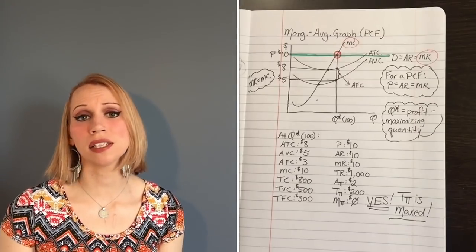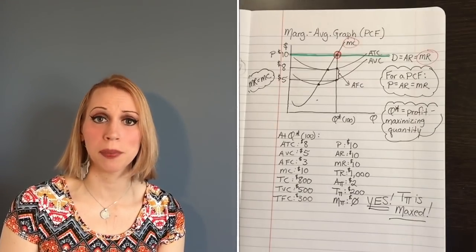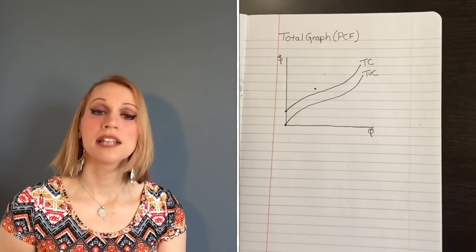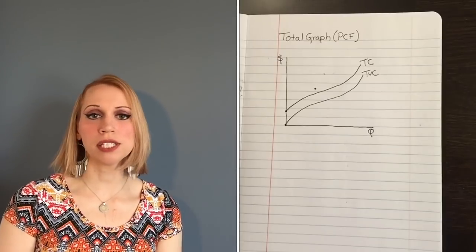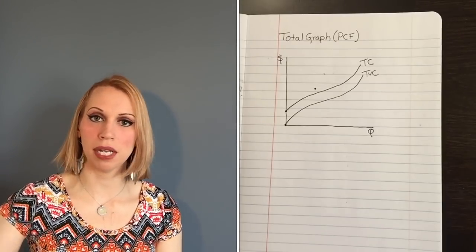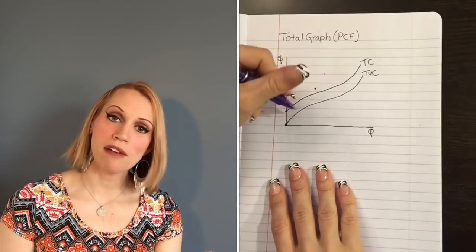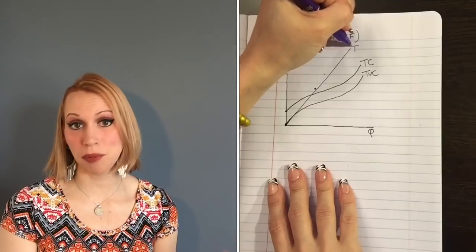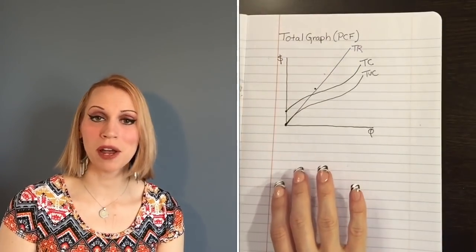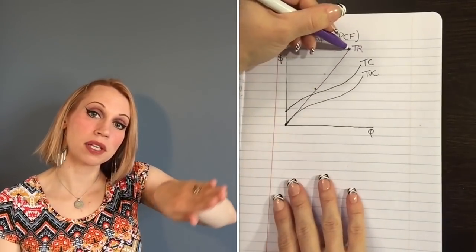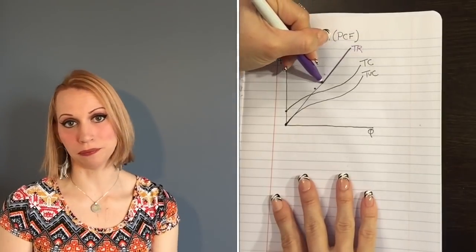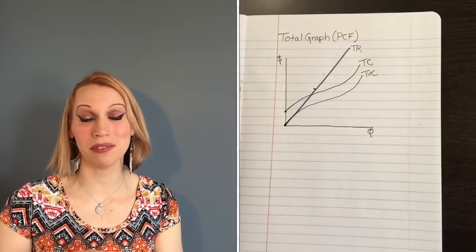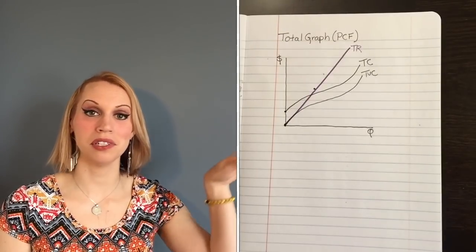Now, very quickly, let's talk about the total graph for perfect competition. Now, our total cost curves, remember, are these weird backwards S-shaped looking curves that are always upward sloping. Just like we added a revenue line to represent the money coming in on the other graph, we need a revenue line to represent money coming in on this graph. Since it's a total graph, it's going to be total revenue. Now, when we draw our total revenue line, it is a straight line with a constant slope coming out of the origin. Why does it look like this? Marginal is always the slope of total, and since marginal revenue is a constant number, total revenue has a constant slope.